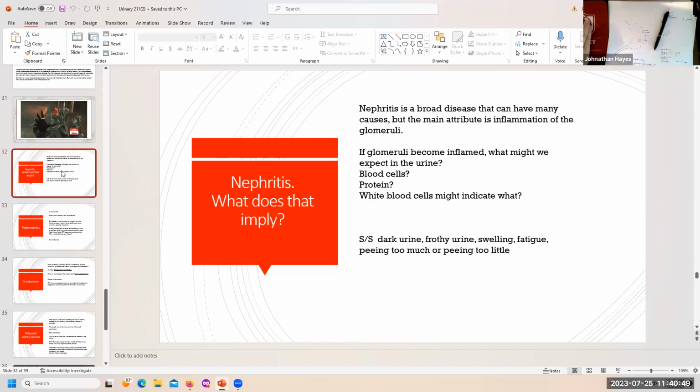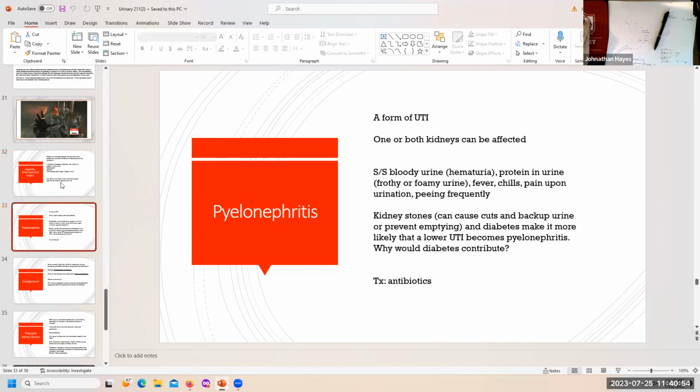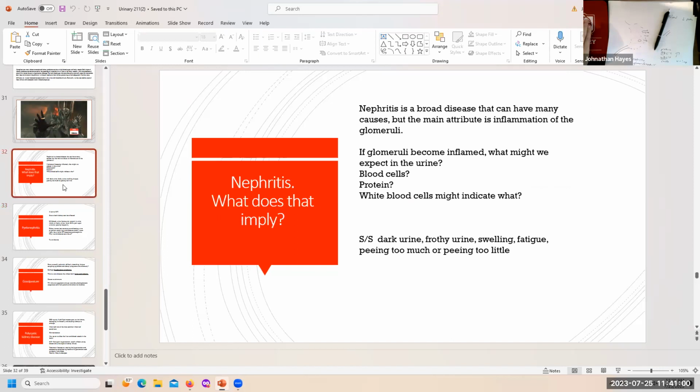So again, the itises, the nephritises, the glomerulonephritis, the pyelonephritis, it should make a little bit of sense. Once those capillaries get inflamed, we're going to start losing big stuff. The big stuff's going to start leaving the blood, getting into the urine. We're going to start seeing stuff in the urine that we shouldn't normally see. Frothy urine could indicate that we have a high protein content. Cloudy urine sometimes indicates that we have a high protein content. And again, protein's not something we should normally see in the urine. But the more inflamed the kidney gets, the more likely it's going to be there.